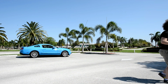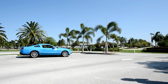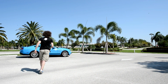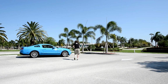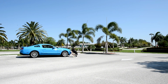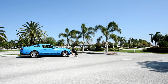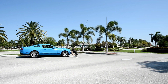Well, let's see if we can do this from a little further back and get a vertical. I'm just going to keep changing angles here, see what we come up with. I'm looking through the camera to see if I can find interesting shots of this car. Yeah, here we go. We got some interesting lines.